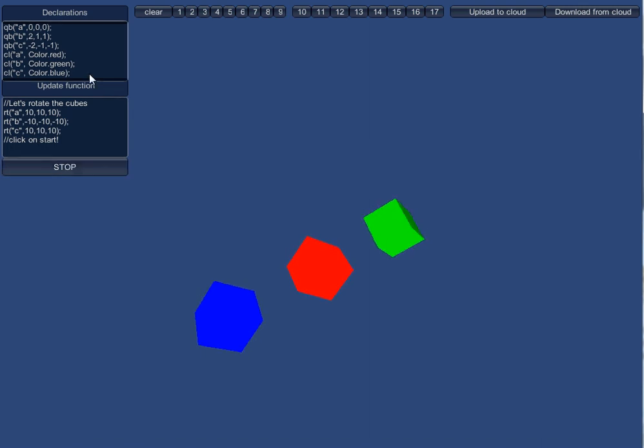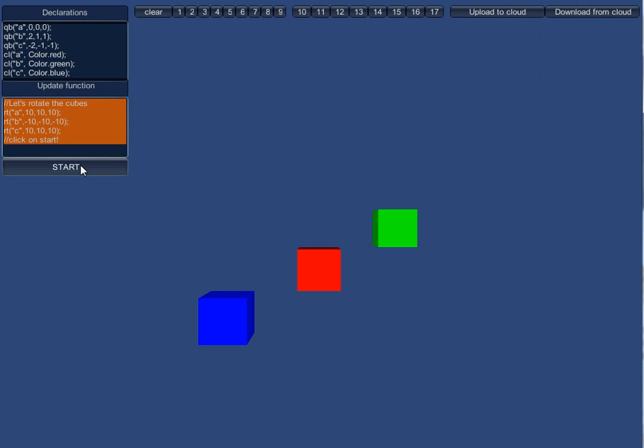By the way, the code that's on the top, called declarations, is the things you want to happen only once at the beginning of the program, and the code that's in the update function happens once every frame of the program. Okay, what example was I on? Let's see, 5, I think. Yeah, 6.